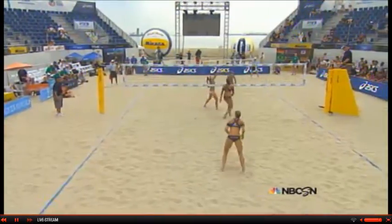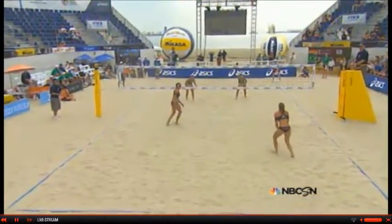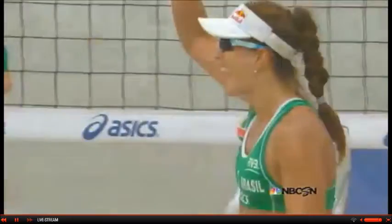And such is the skill level on the beach. All the players need to be able to do a bit of blocking, a bit of hitting, setting, and everything else. That was the only option Holtwick had. Unfortunately though, she then tried to move to that cross court, didn't she?